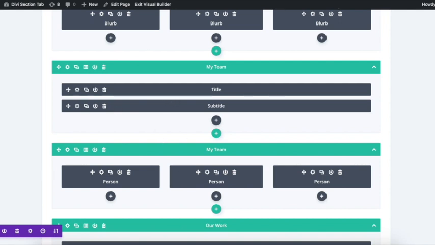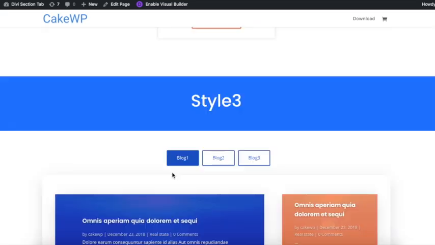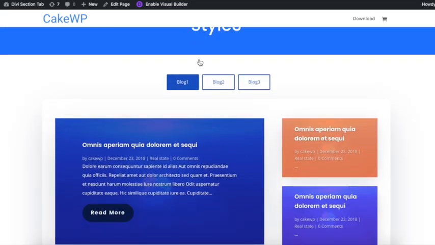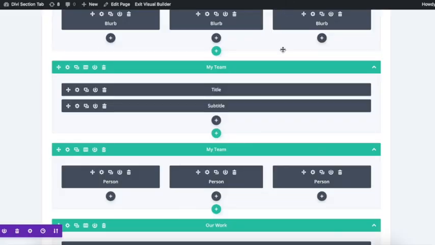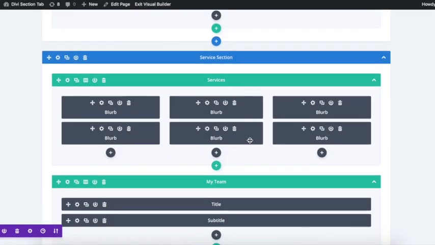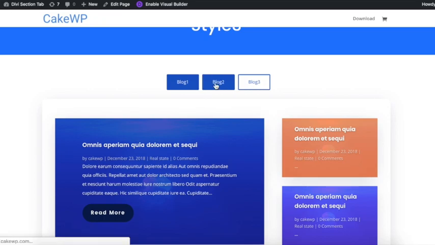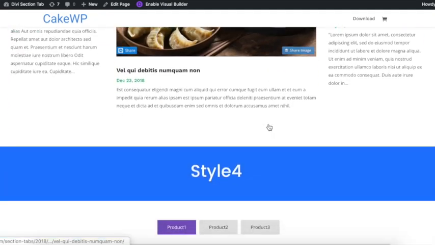Just convert any section on your page directly into a tab, and you're done. You don't have to add some tab module and limit yourself to the provided tab fields. Simply add whatever content, whatever modules in your rows, and make use of the row columns also, and everything will be presented on the front end like this in beautiful tabs.